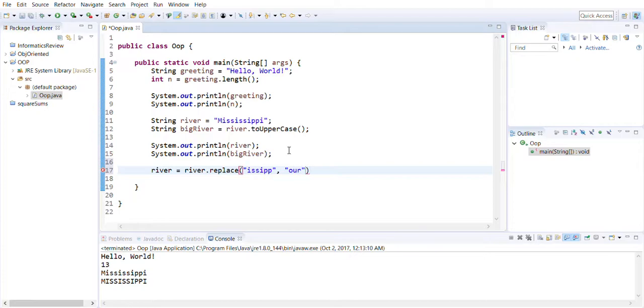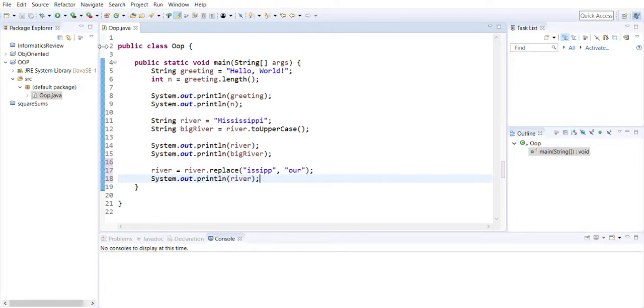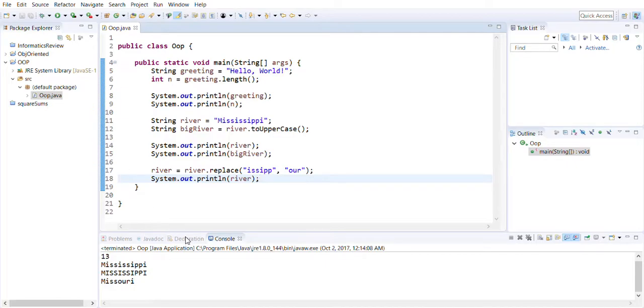What does that say? We're going to find out when we reprint this. Let's see what happens. Oh, look, it says Missouri. So it's actually working. This method called replace looks for the first part of the argument, Mississippi, and substitutes it with the second element.